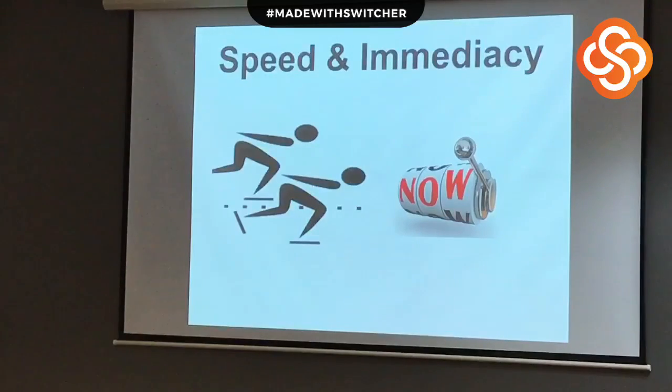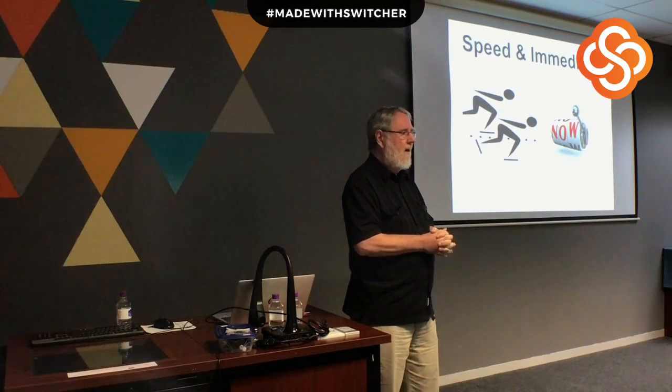Speed and immediacy. You can develop a course. If you need a course right away, you can go online and find it. And I can give you the example of a professor at our university. He was a computer science professor, and he needed to develop a course in green computing. And he thought it was going to take him a year.